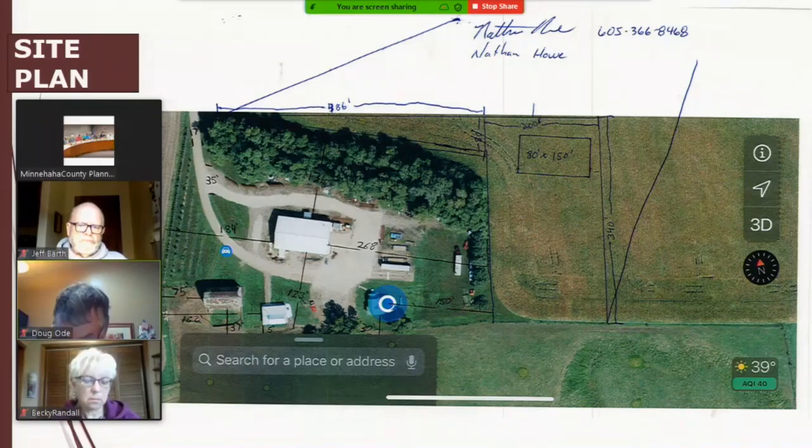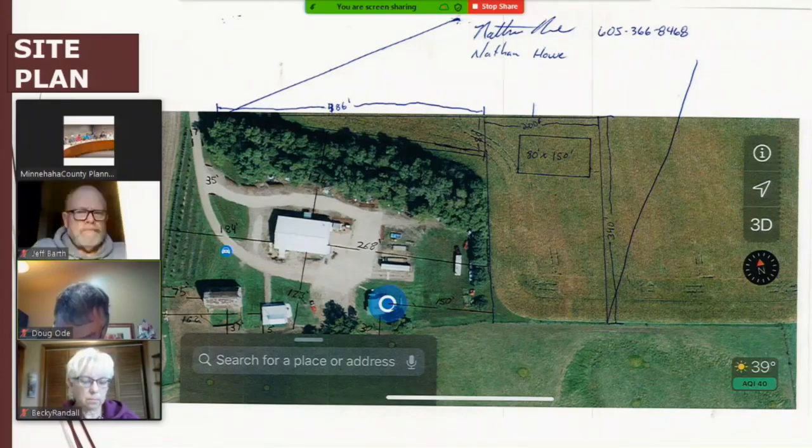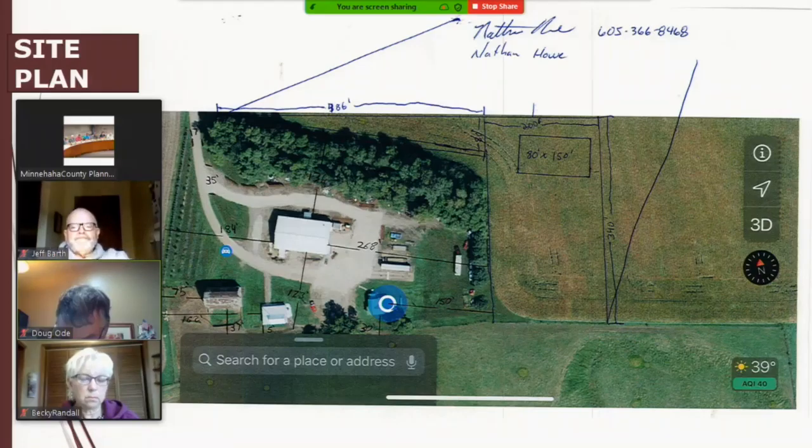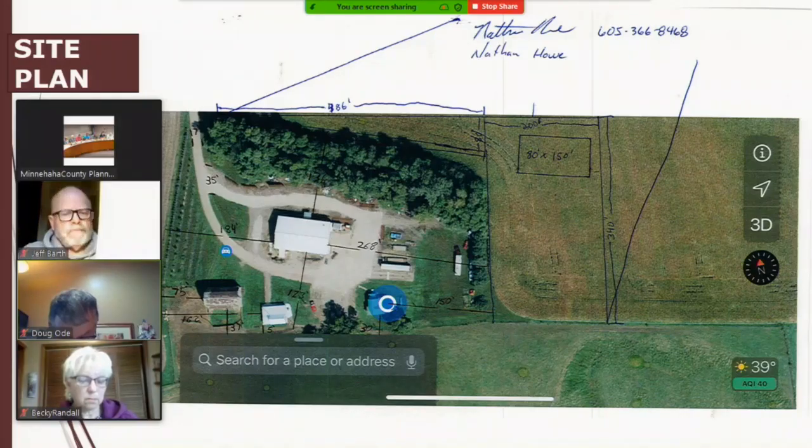Number 2, the effect upon the normal and orderly development and improvement of the surrounding vacant properties for uses permitted in the area. This area is to remain agricultural for the foreseeable future. Allowing this type of industrial welding request may lead to future requests of similar uses throughout the county. It is also possible that any residential building eligibilities in the area may become less desirable in proximity to a welding operation. Number 3, that utilities, access roads, drainage, and other necessary facilities are provided.